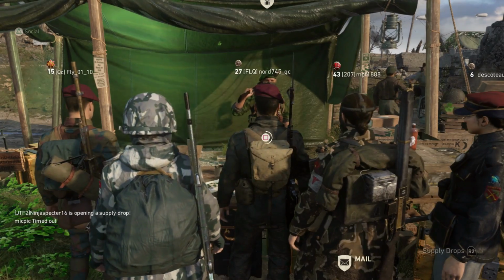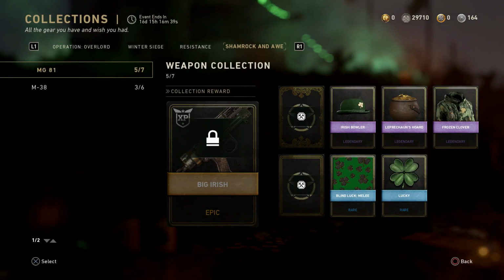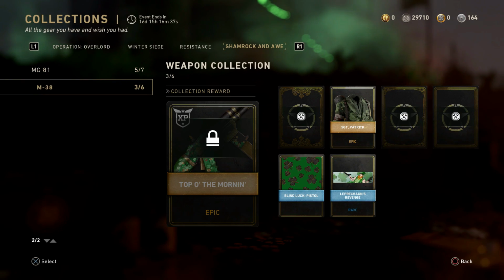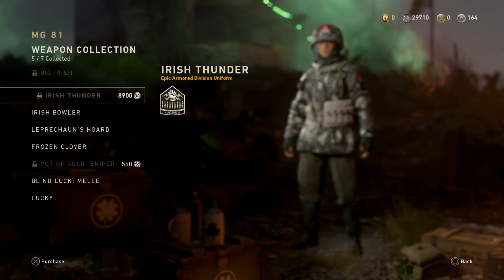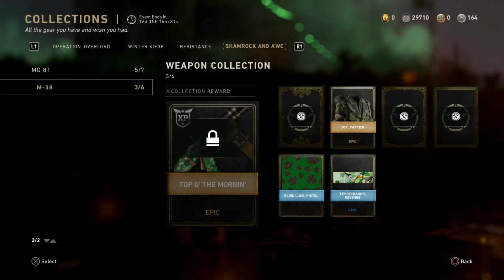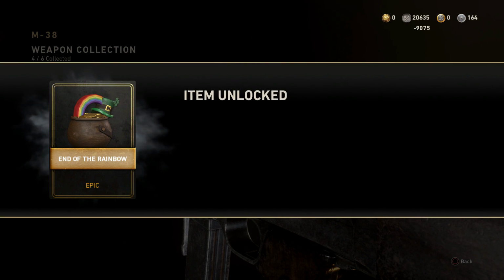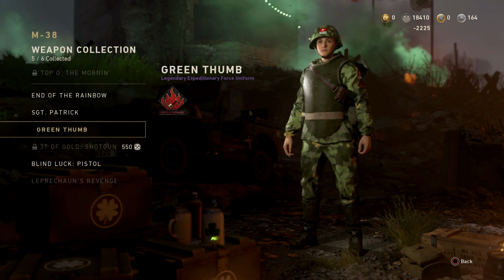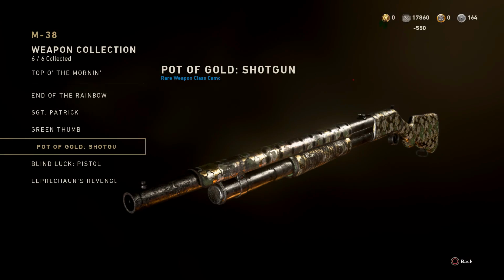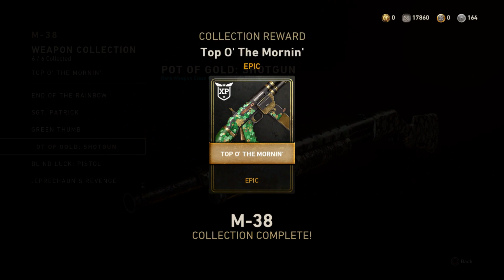Let's check out Mr. Butcher over here. Feeling a bit down lately. We're going to go into our collections. Hopefully he stops talking so we can get through this. I did happen to get a lot of items out of this. We're very, very close on both of these collections. Now, they are very expensive, but I should be able to afford them. One step at a time, soldier. And that's the Top of the Morning M38 SMG.